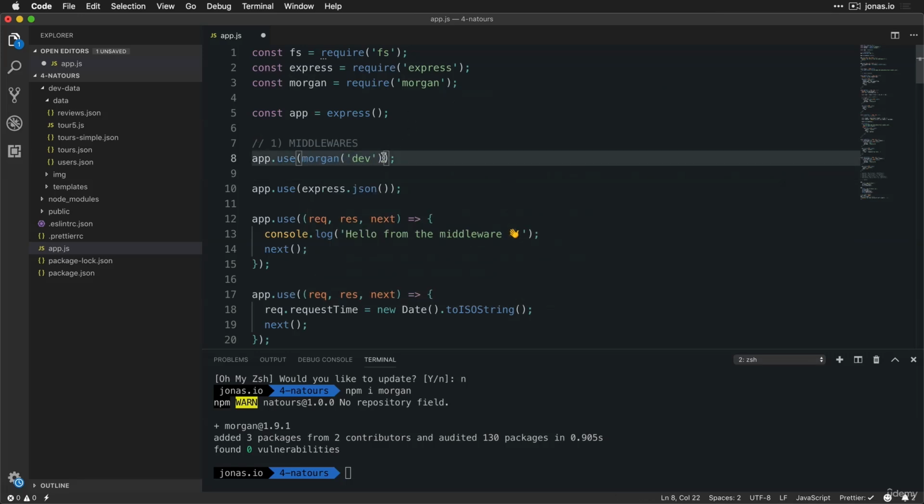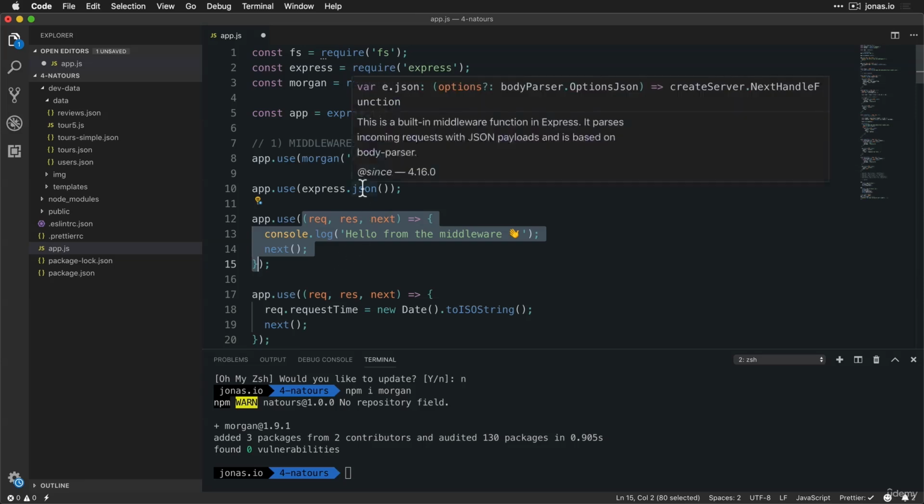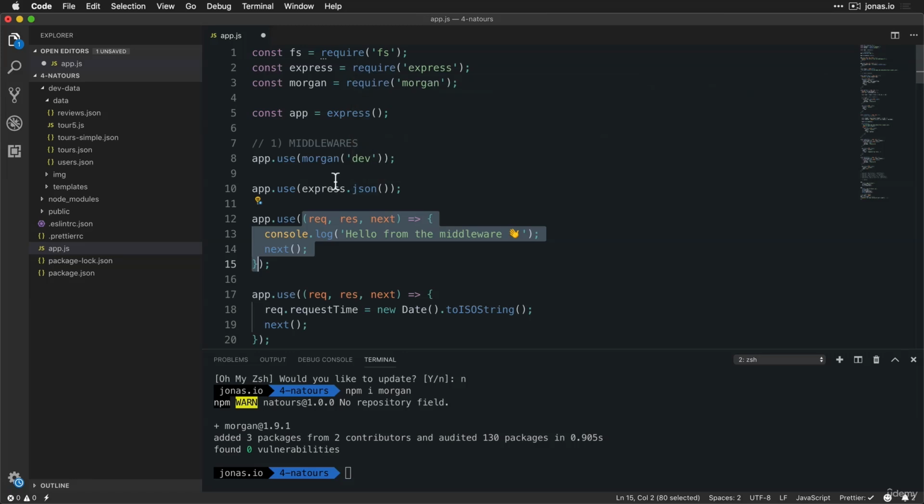So very simple stuff. But I think it's important to actually try to understand how this works. So calling this morgan function will return a function similar to this one here, right? So that makes sense because, well, this is how a middleware function has to look. And so let me actually prove that to you by looking at the source code for this package. And that's another very nice exercise from which we can actually learn quite a bit.